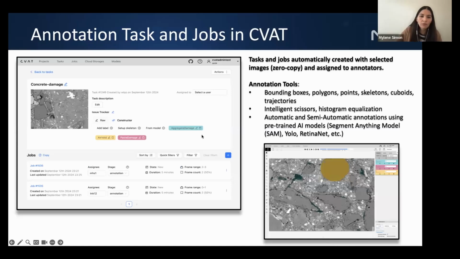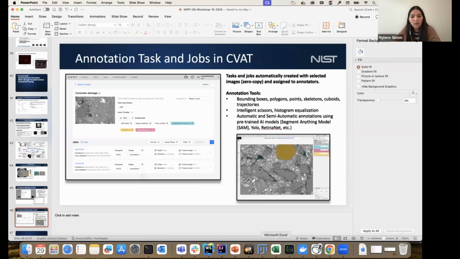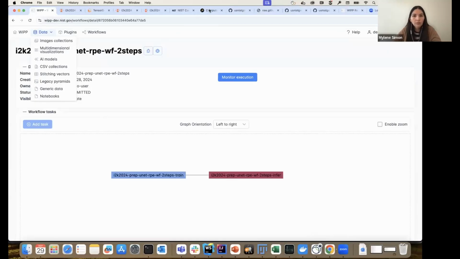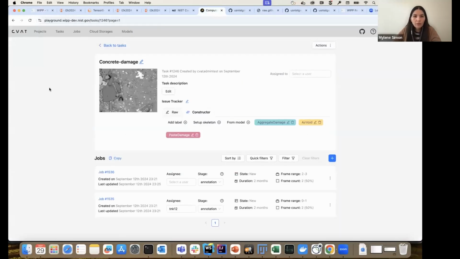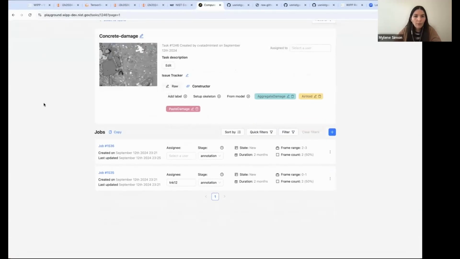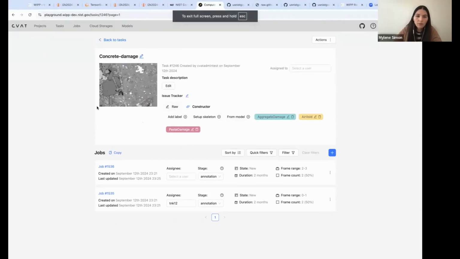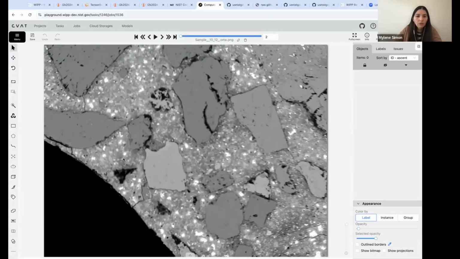And then it will be sent over to CVAT, and this is what you will see in CVAT, where you will be able to use some of the tools. So let me show you quickly. This is our custom instance of CVAT. These are the same type of images that are now in CVAT. And one of the cool things that we can do with CVAT is integrate pre-trained models. One of the models that they offer is SAM, the Facebook Segment Anything model.